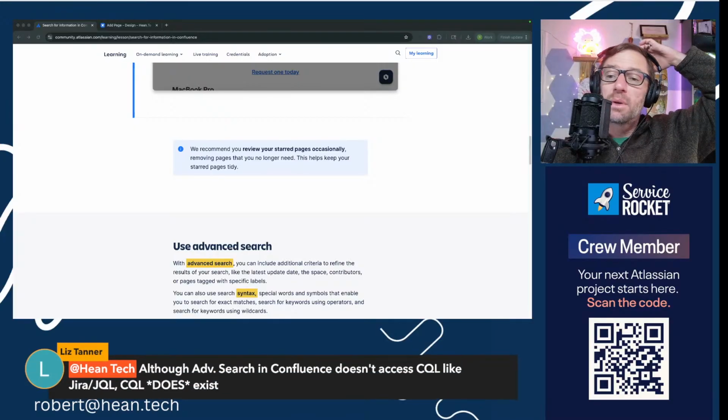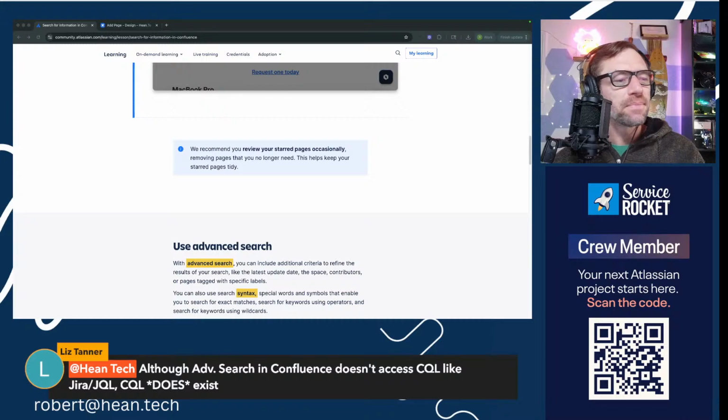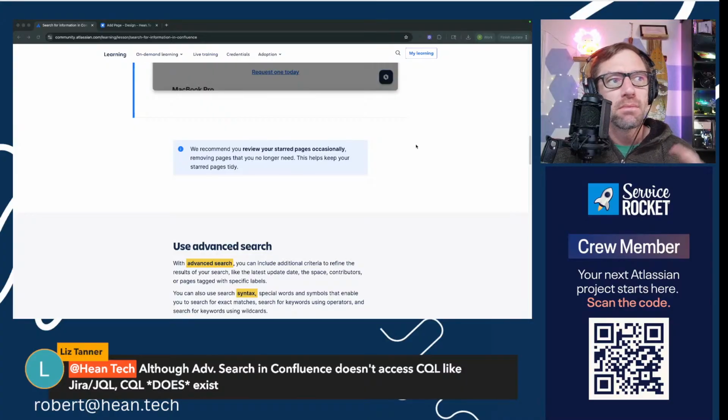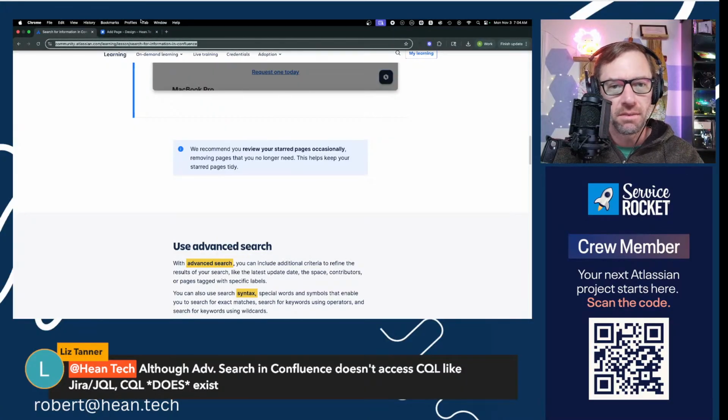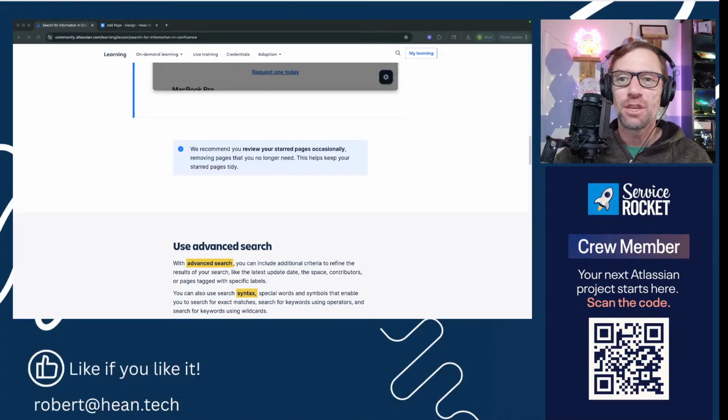Liz has a point about Confluence query language, or CQL, SQL, see? Just to really confuse us. Correct, CQL does exist. However, I cannot get to it from the Confluence frontend. Or if there is a way to do it, I don't know how. It is something that developers can use. Liz is a really talented Forge developer, among other things. She's able to access it through code, but end users cannot get to CQL to manipulate and traverse content.